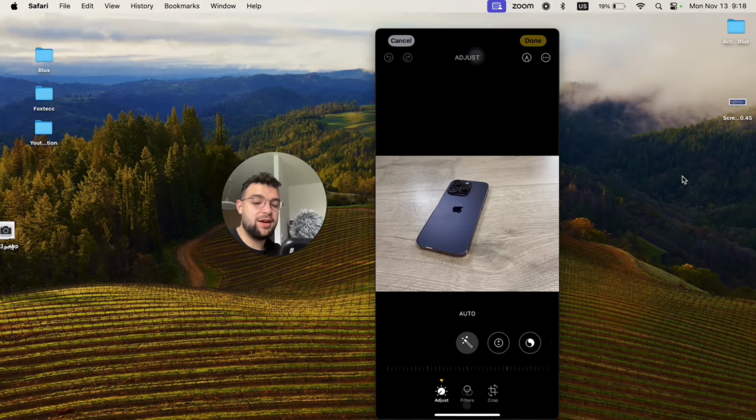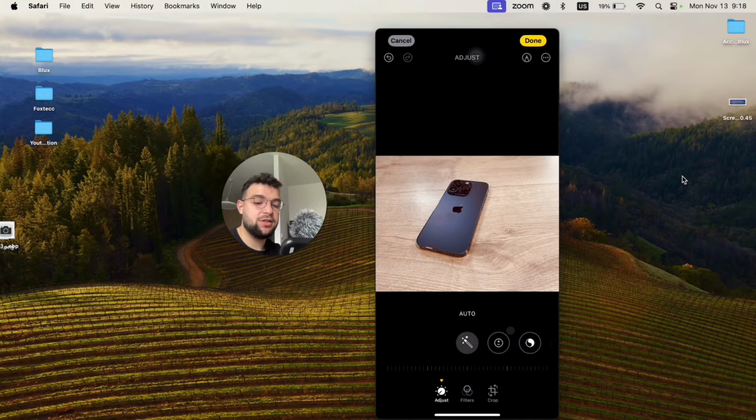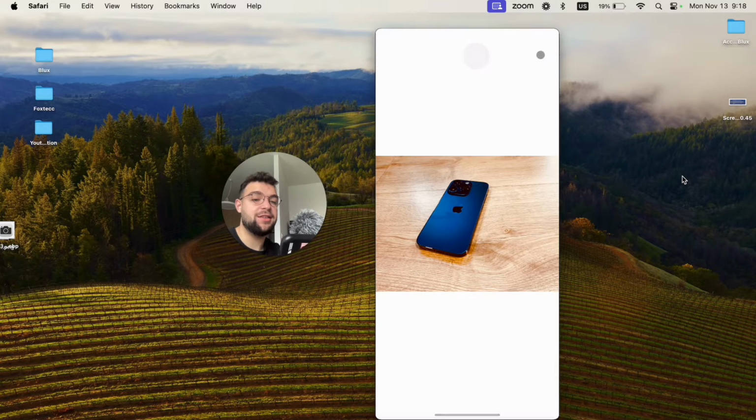So let's say I just add a filter like this one, the warm one, as well as adjust the, I don't know, let's say to make it really stand out, I'm just gonna increase the contrast as well as the saturation. Perhaps this is not something that you like or that you would wanna like your photos to look like, but just for the sake of this video, I'm gonna apply it like this and hit done.